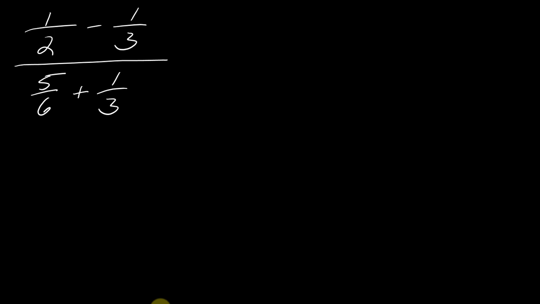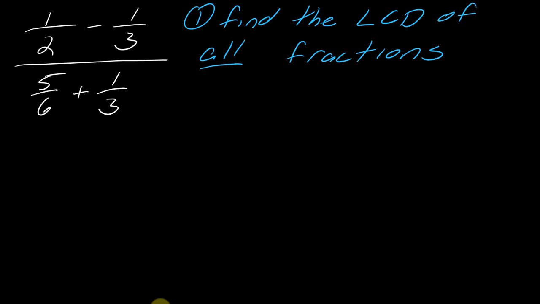The way that I simplify complex fractions is, first, I find the LCD of all fractions. What I mean is I've got this fraction, this fraction, this fraction, and this fraction. Taken together, what is the LCD of all of these? Hopefully by this point, you're pretty strong on finding your LCDs. We've done that a lot in some previous videos. If not, I would recommend going back and brushing up on your LCDs a little. In this case, my LCD is 6. Okay, so that's step one: find the LCD of all fractions.